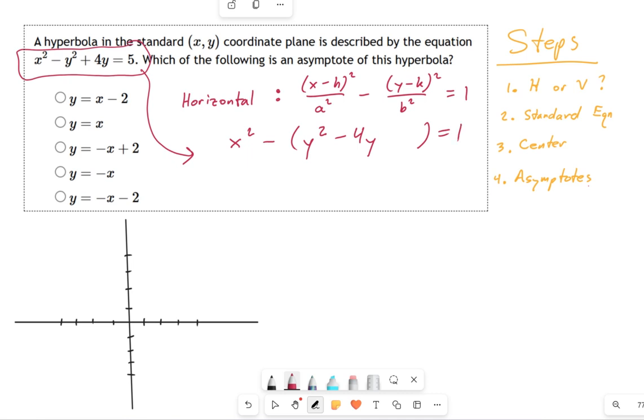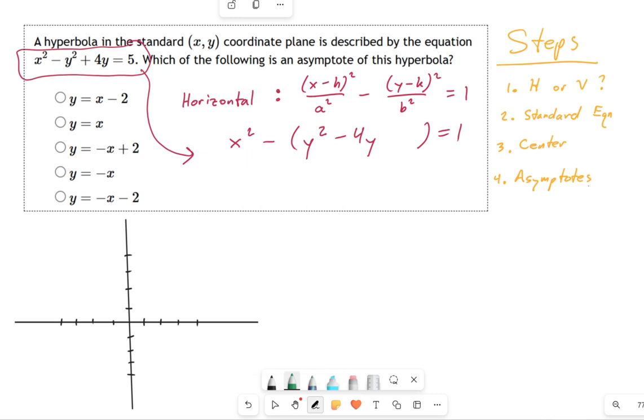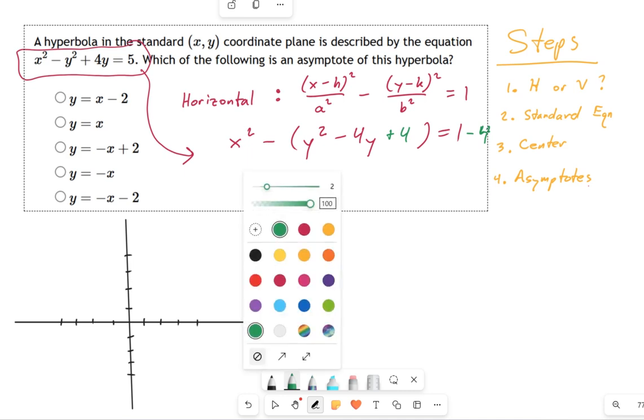And I'm almost at a perfect square. I just need to make one more modification. I need to add something. Normally your perfect squares have a y squared term, a y, and then a number. The number in this case is going to be 4, right there. And you'll see where this goes in a moment. Just balance the equation first. Okay, I've got a minus 4 on the right side to match the minus 4 on the left side.